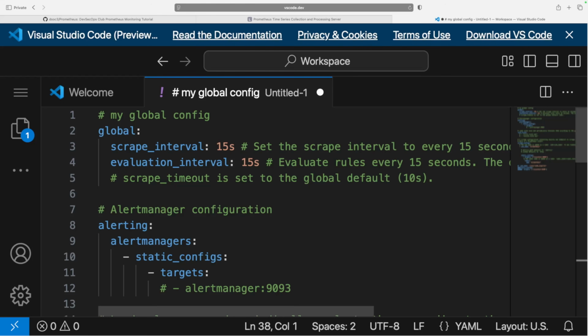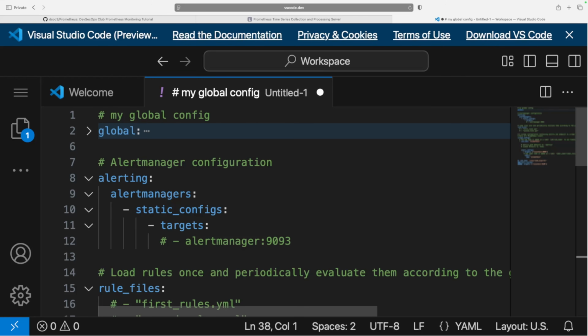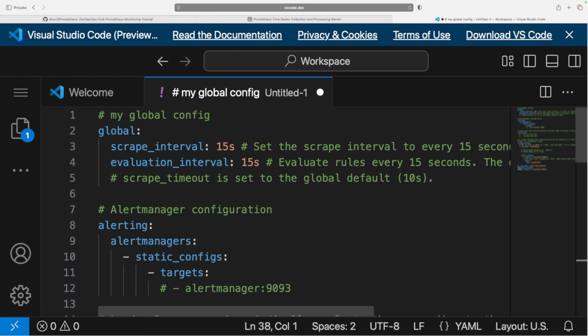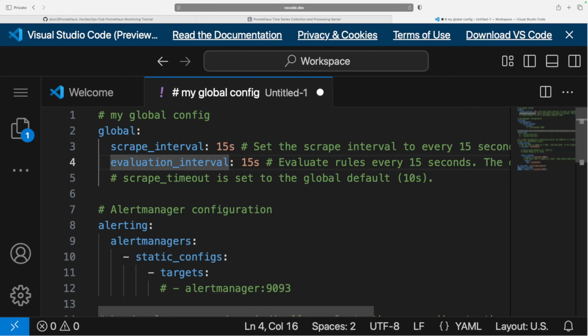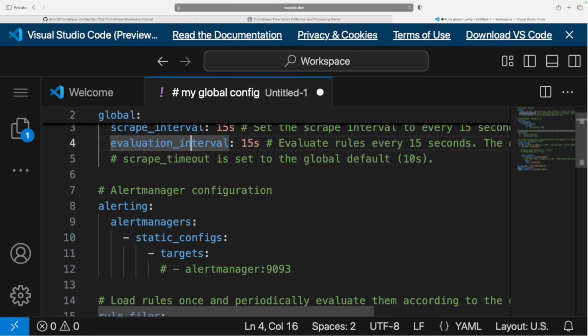First, the global configuration. This is the default file; I did not make any changes, I just copied it from over here. Let me walk you through the options available in this. First we have the global configuration, and these are also comments over here. Whatever configuration we make here applies to all the instances, all the targets. The scrape interval is 15 seconds, and the evaluation interval is 15 seconds. There is also a description given about it. The scrape timeout is set to the global default.